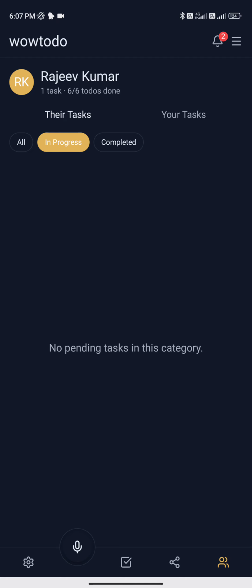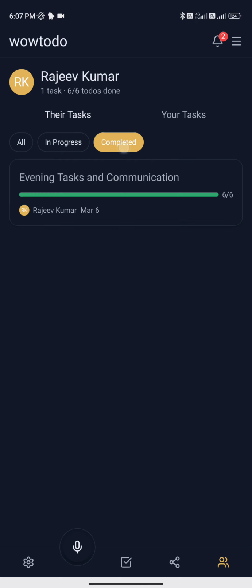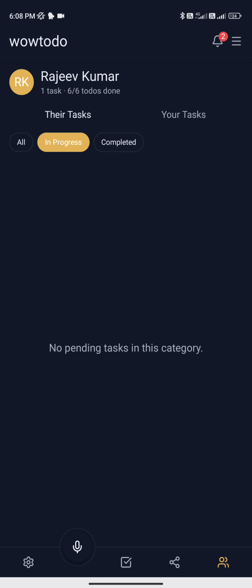Also, along with In Progress, there should be a count, just the same way the notification has this count showing up. So for In Progress, the count should show up, not like a bubble, but just after In Progress, the number should be shown in a nice way. Same goes for Completed. So it should show how many tasks are completed and in progress.